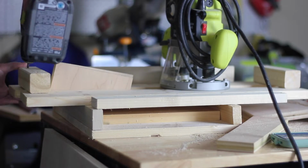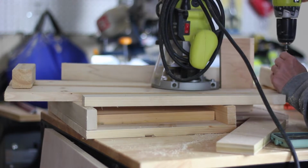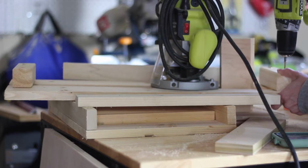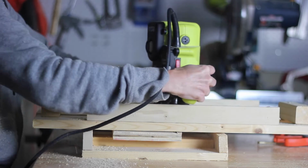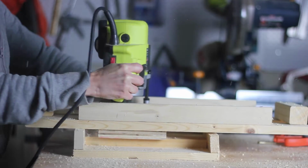Okay, here's where I put together a quick router sled, which basically just allows you to cut at an even depth across the entire surface of your wood, which makes it smooth. I needed a bit extender for this to work well, so unfortunately my panels are still uneven, but when the table is assembled you can't tell. And I can always fix them later.